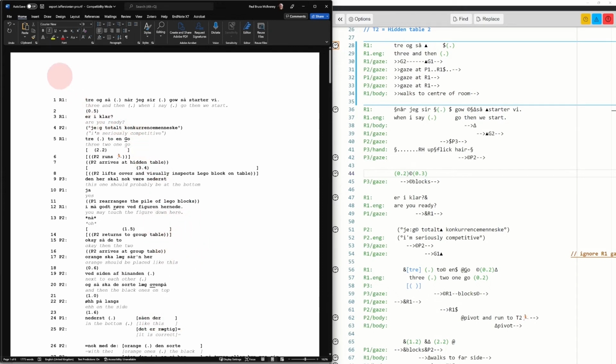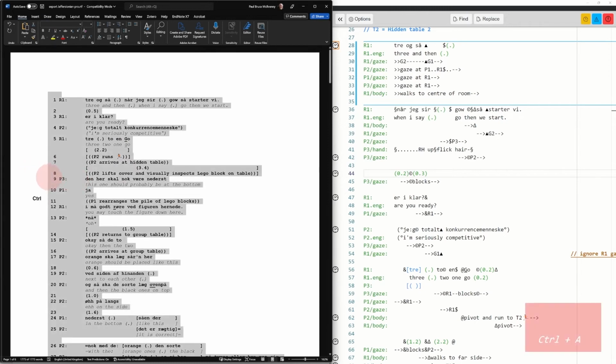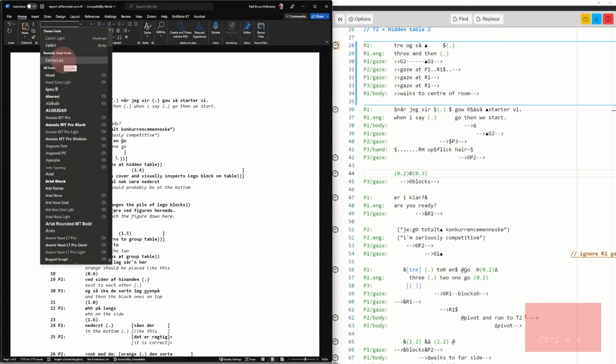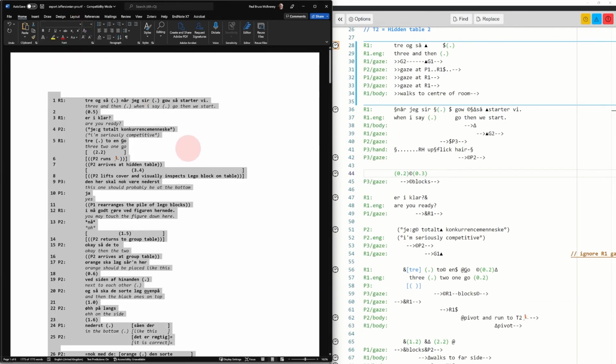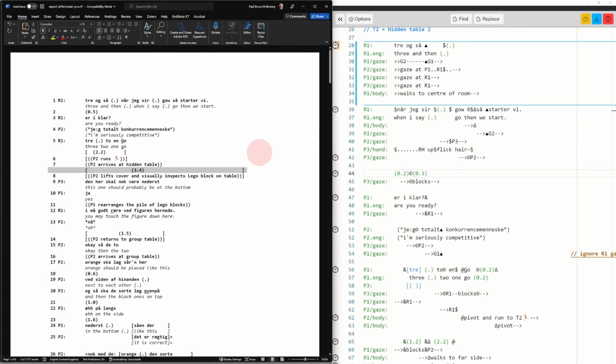The other thing you can do is, this is in Courier New. We export in Courier New, which is maybe not the prettiest font. What you can do is select everything, and in Word there is a font called Consolas, which might be slightly better. It's a little more rounded, and this could be chosen as your font.